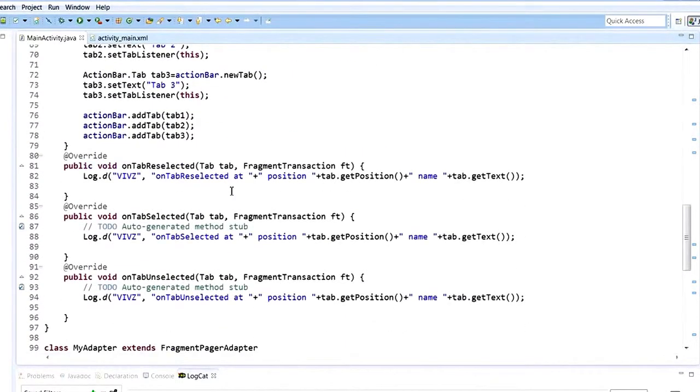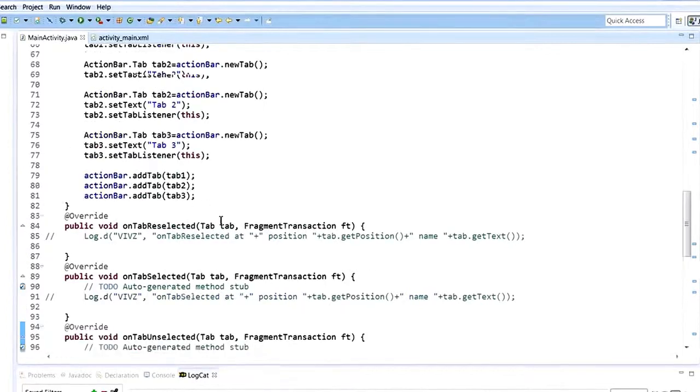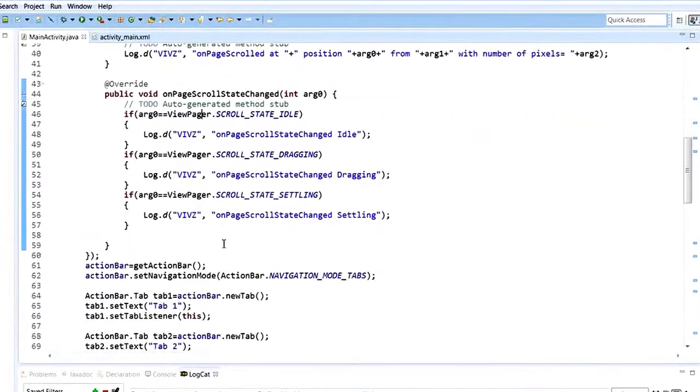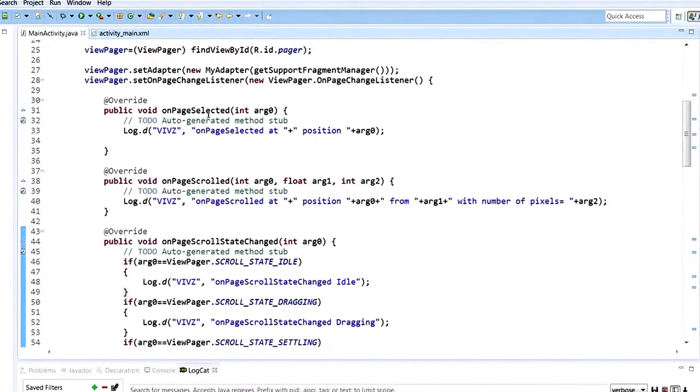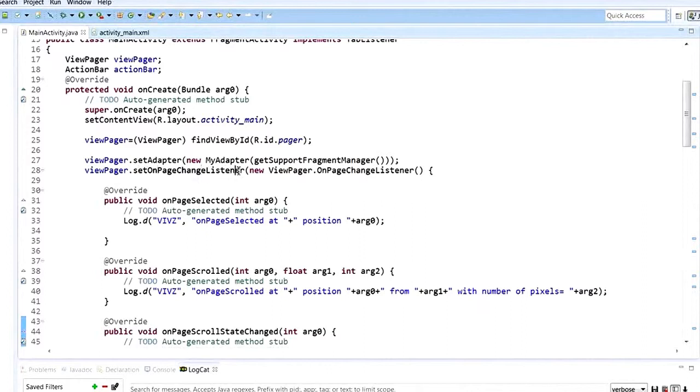But before that, let's remove this onTab Log.d statement, because we don't want to get confused about which method is calling, since that's way too many Log.d statements out here. So now the ViewPager's methods are going to be the ones that will be explored in detail: onPageScrolled, onPageSelected, onPageScrollStateChanged, and the OnPageChangeListener, which basically tells if the user is changing the pages or not. So let's run this app and try to figure out what is going on.